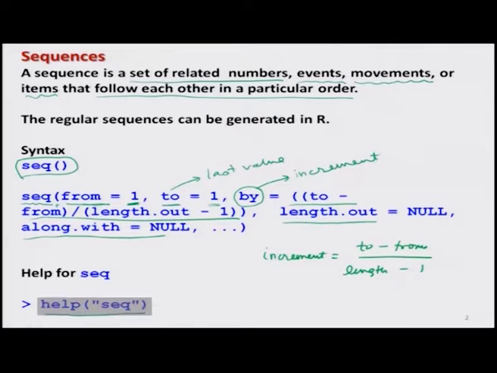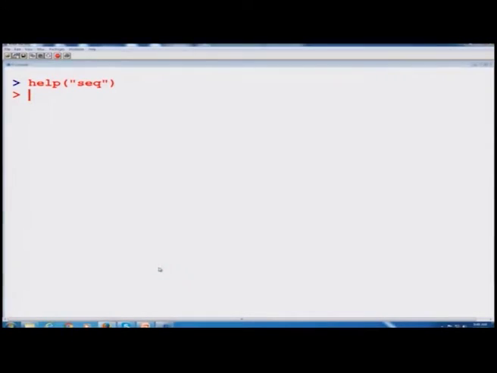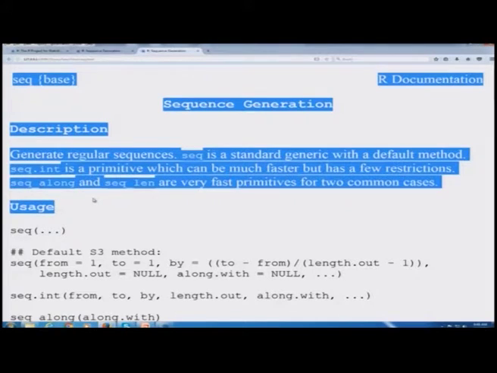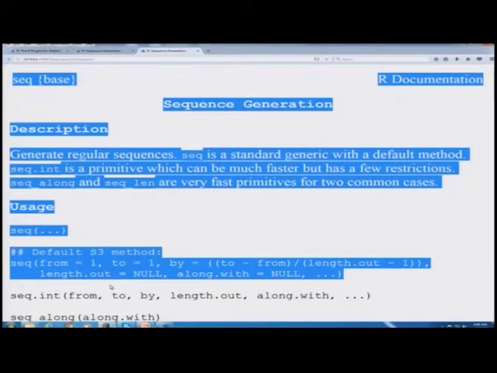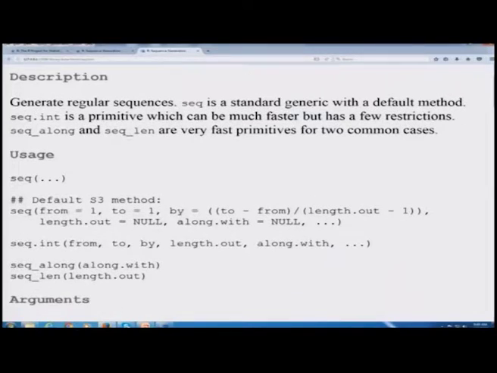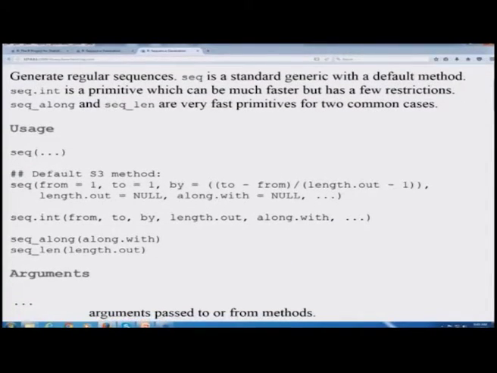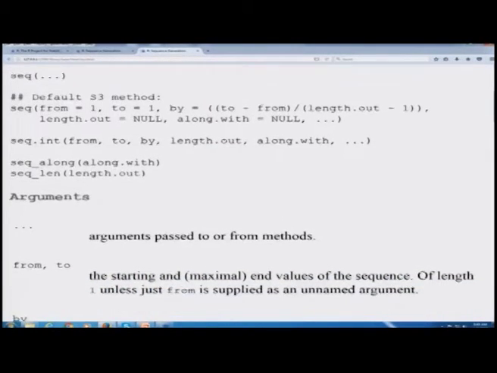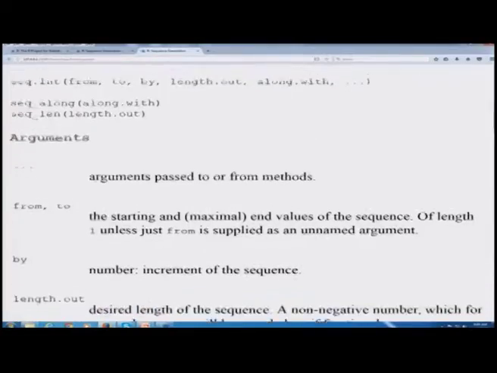For example, if I try to find out here this, and then if I try to press it over here, see here, you can see now this is the help provided by the R software on its website, and you can see here this is giving you the complete detail. The only thing you have to do is read it carefully. It is always advisable that whenever you are trying to use any command for the first time, you should read it carefully, because that is the most authentic source which is giving you all the help from the developers.